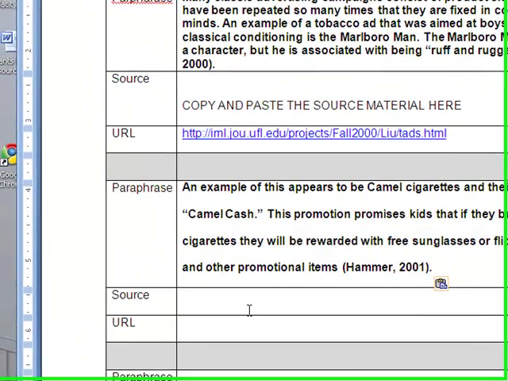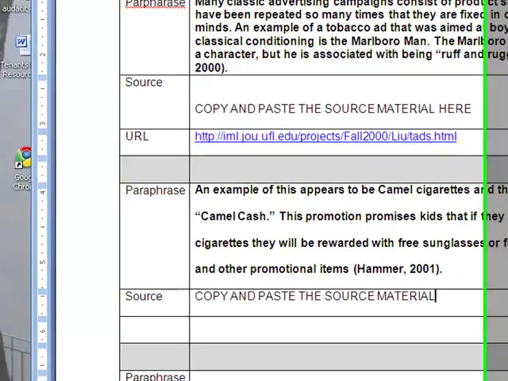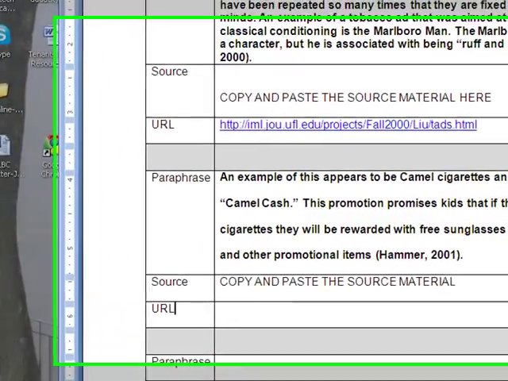paraphrase check table. And then you'll go to the next part and you're going to copy and paste the source material where you got this paraphrase from, and then you'll type in your URL.